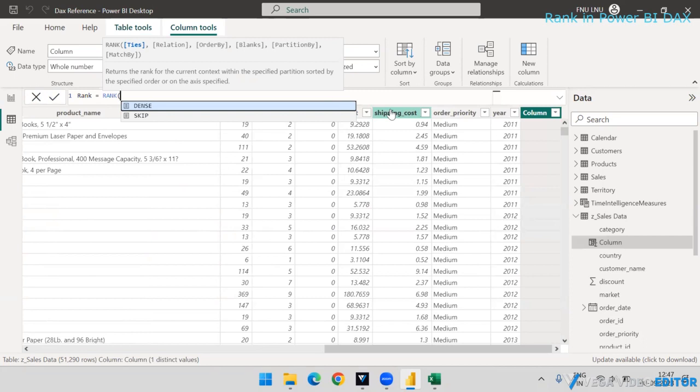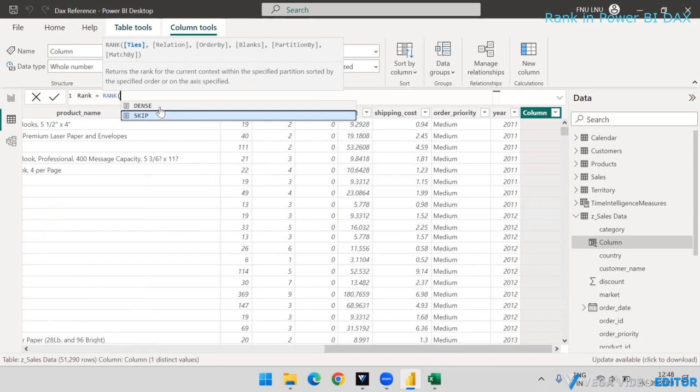If I say dense, it will use continuous numbers. If I say skip, it will use the row numbers. Internally, it performs all the steps I showed. It will sort the data, find the maximum value, and then the highest value will have the first rank, and the lowest value will have the last rank. This is how it works internally. We will not see any changes in our data, which will remain the same, but the ranks will work the way I explained some time before in Excel.